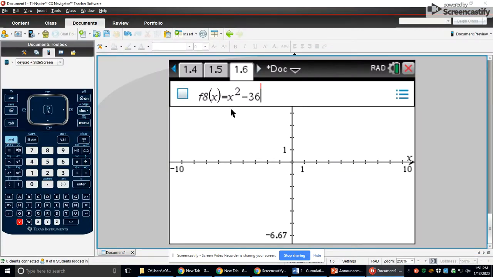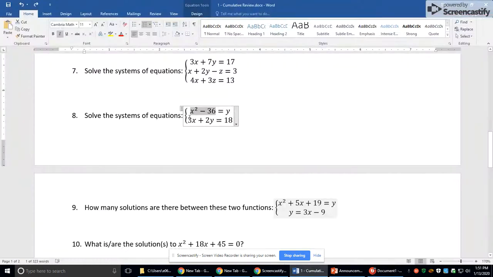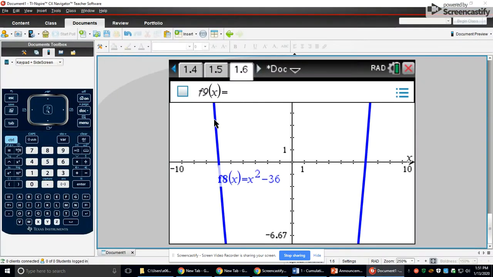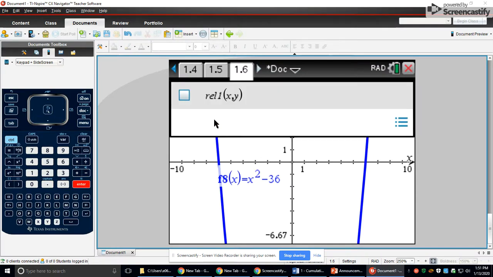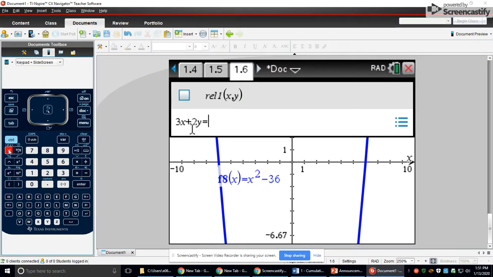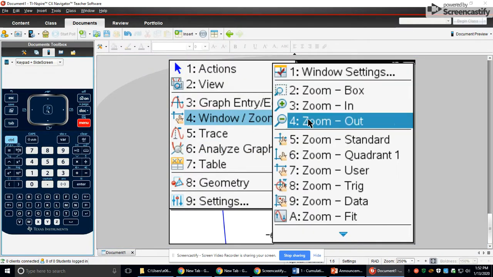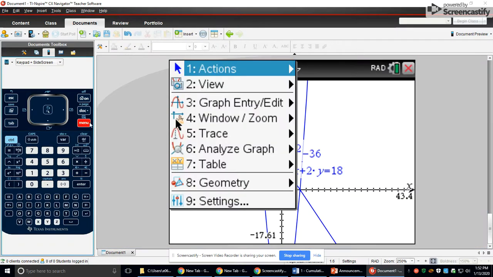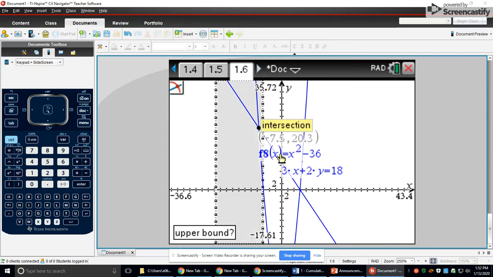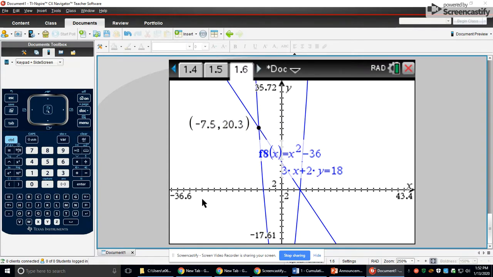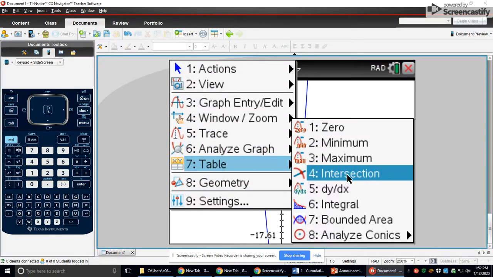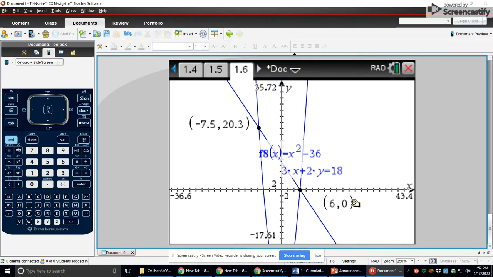All right. Now, if it's not in y equals, feel free to do a relation. So I'm going to take this, the 3x plus 2y equals 18. So I'll delete the equal sign, go to relation, type in 3x plus 2y, and then here's the equals button, 18. And so I'm just going to zoom out to see the intersections. All right, so menu 6 4, click highlight this intersection, that's one answer. Menu 6 4, click highlight click, that's the other answer. So these are my 2 intersections right there.